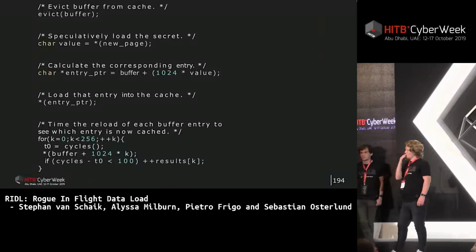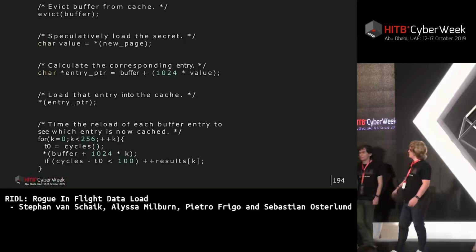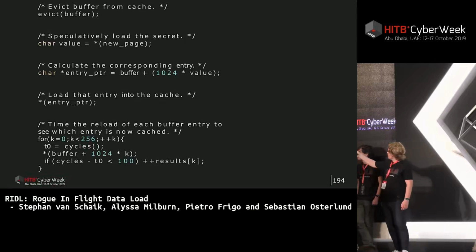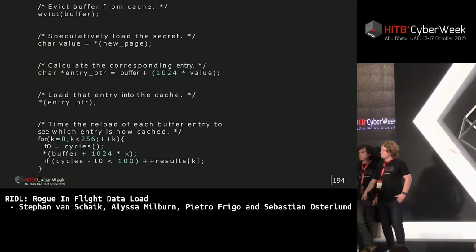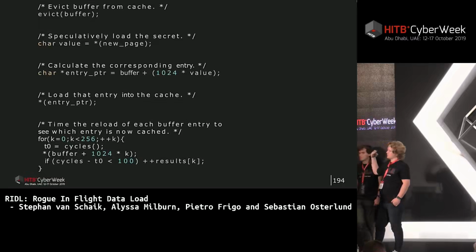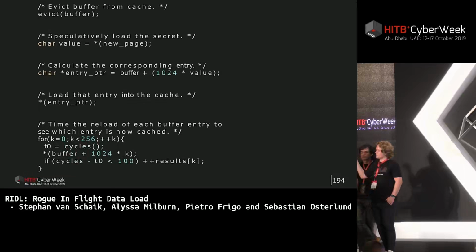So what does the program look like now if you don't have TSX, don't have CLFLUSH? Well, first of all, you have something like evict. We don't show the whole evict cache attack here, but basically you can use any of these things to evict the cache. Then what we do is speculatively read a secret. So we do mmap and get a new page, which has not been mapped in yet because it's demand paged. So you will get a page fault here, but it's not noticeable from user space because the operating system catches it and maps in the actual page.